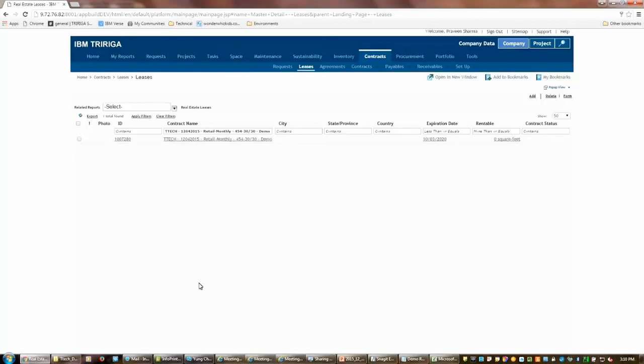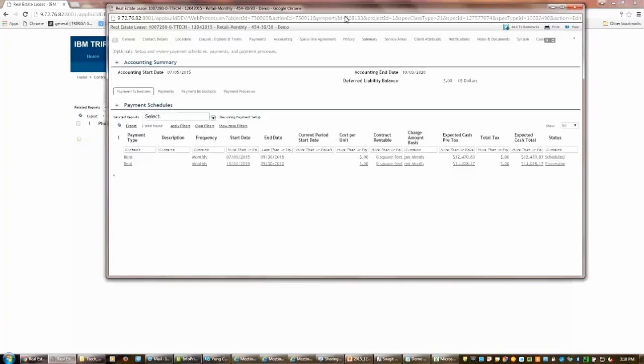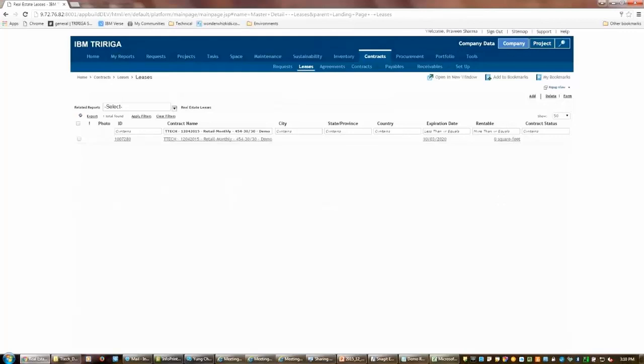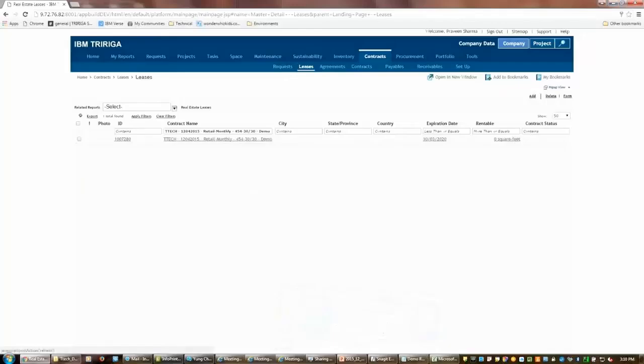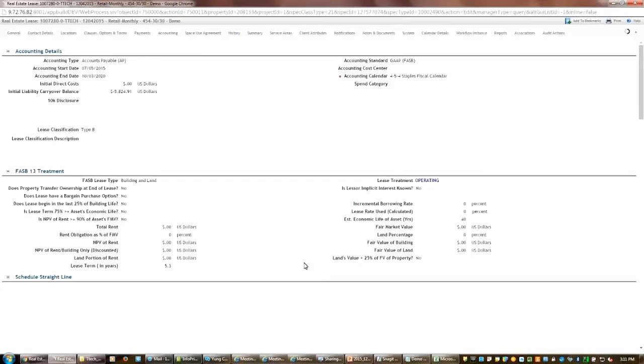Hopefully this will run faster. Schedule now, it starts to populate the values for the straight line. Let's give it a couple of minutes.